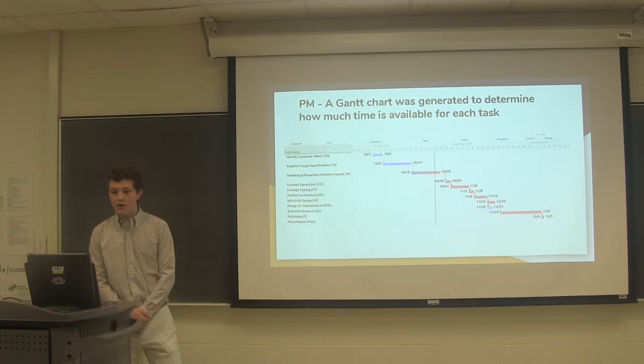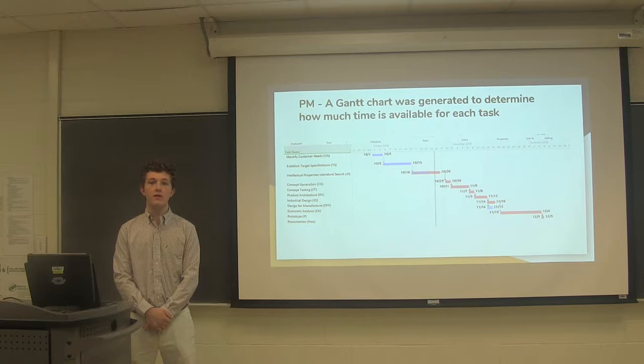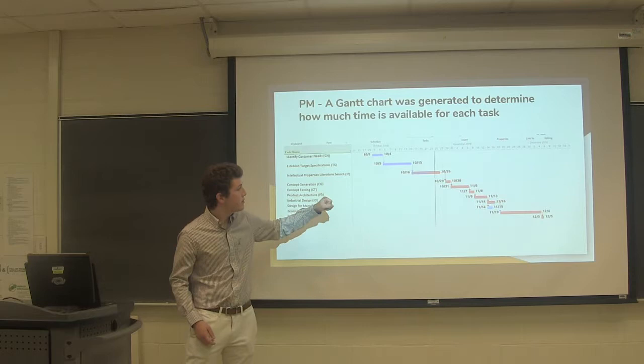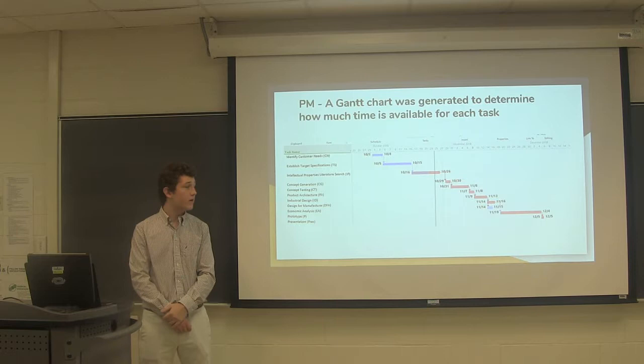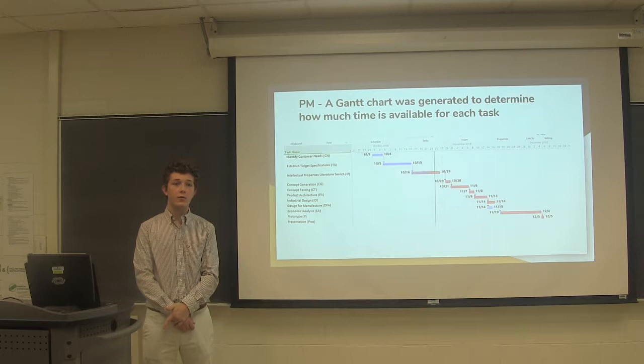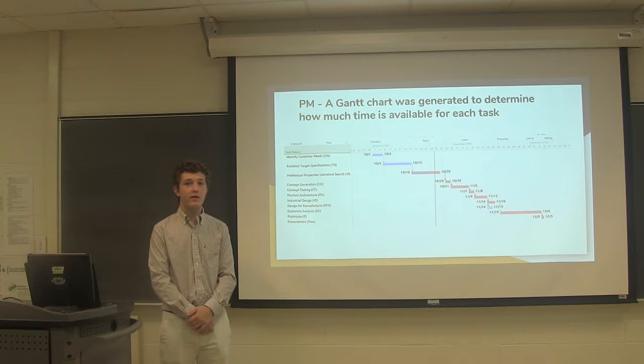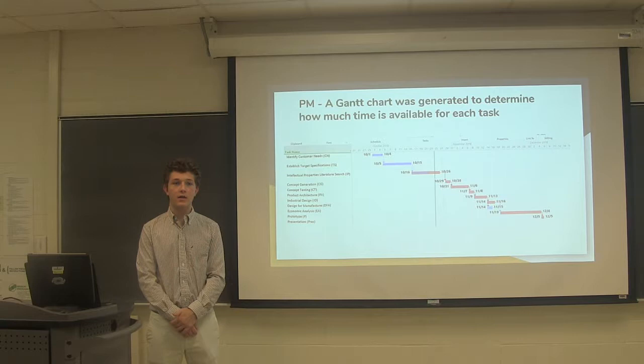To help plan out our product, we made a Gantt chart as you can see on the screen. The project includes a total of 11 tasks that started on October 1st and will end on December 5th, 2018. The blue line represents our current progress as of 10-24-18, so we have completed the first two tasks and half of the third task. The red, or pink, line represents the critical path — the path in which you must complete the tasks because they are the limiting factors in terms of time. We chose most items to be on this critical path by making them sequential, due to limited manpower on the team.